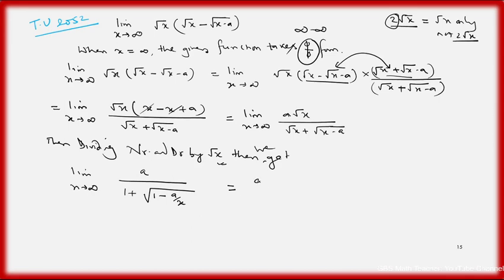Okay, one more step. अब लिमिट लगाऊ, यो 1 भइहाल्यो, यो भनेको 0 भइहाल्यो, 1 बाट 0 घटाउँदा 1 आयो, root under 1 भनेको 1 रह्यो, 1 plus 1 आयो, it is a by 2 भयो. I went a little fast in this step because just now we solved similar types of questions.